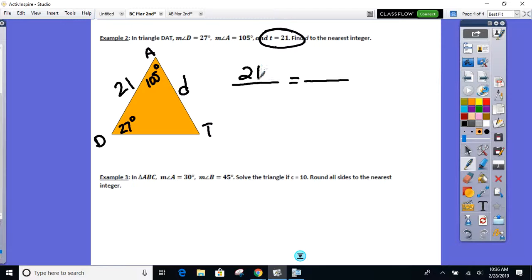Whoa, whoa. How'd you get 48? Okay, does everyone see? I'm not even going to involve the 105. It's 21 over the sine of the angle across, and I'm glad Dan did that. You got to put the sine with it. Sine of 48. Everyone all right? 180 degrees, so you may have to find that before you plug it in.